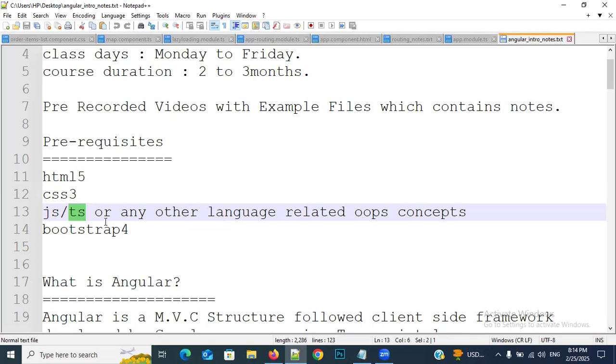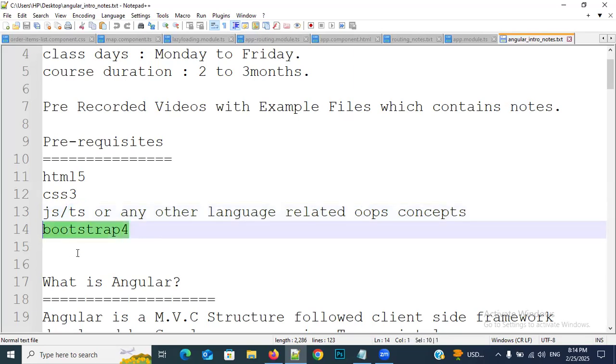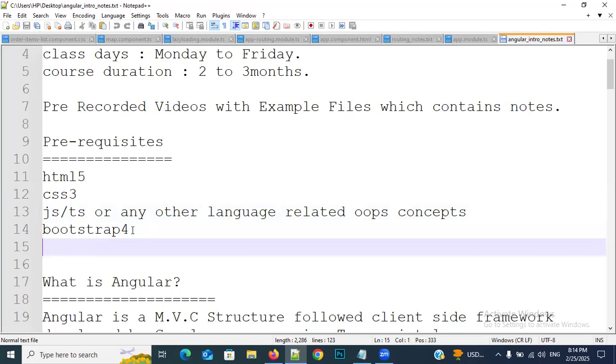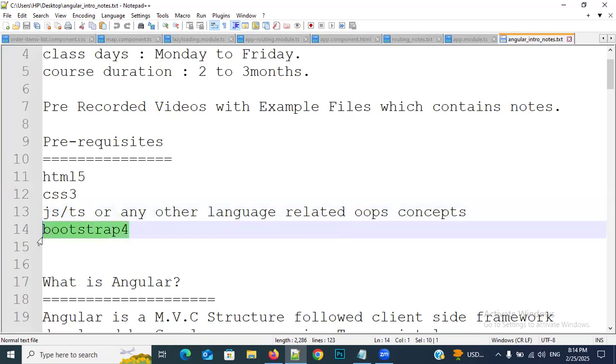But I am going to teach TypeScript here, and Bootstrap also you should know. The Bootstrap grid system I will explain in the class with practical examples. So you will understand TypeScript clearly, and the Bootstrap grid system you can understand clearly, so that you can create responsive web pages also. It will be useful for responsive web pages. Understand, everybody? What are the prerequisites and everything? Class and course related information clear?